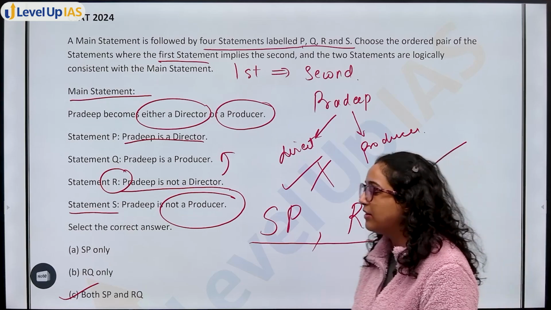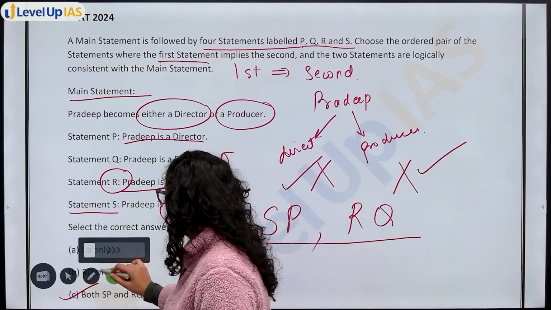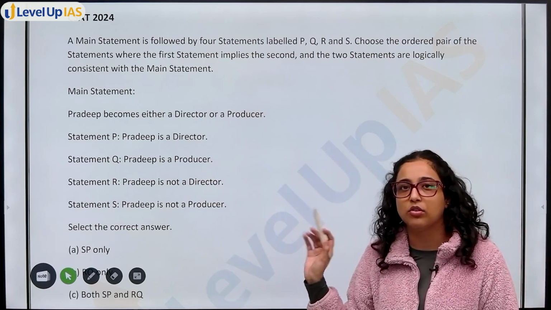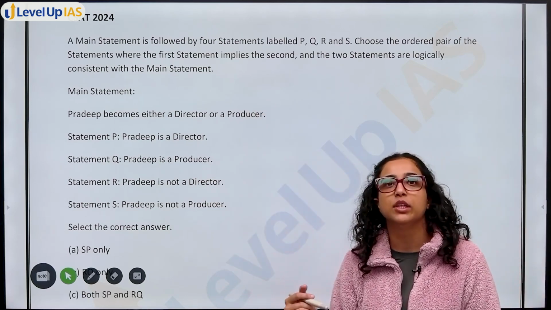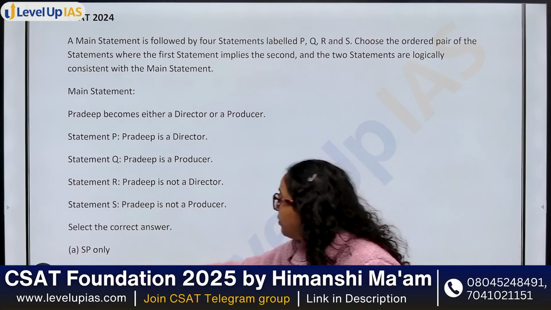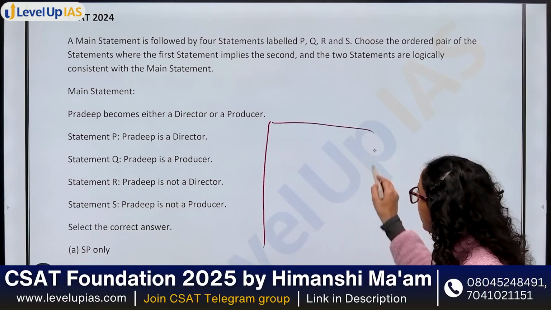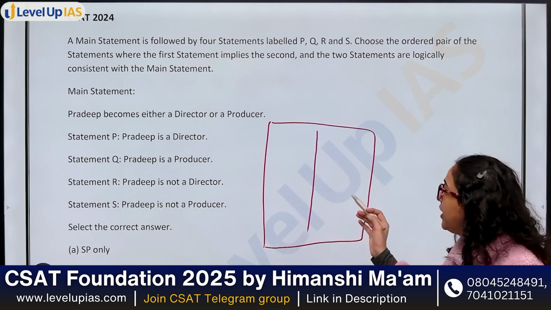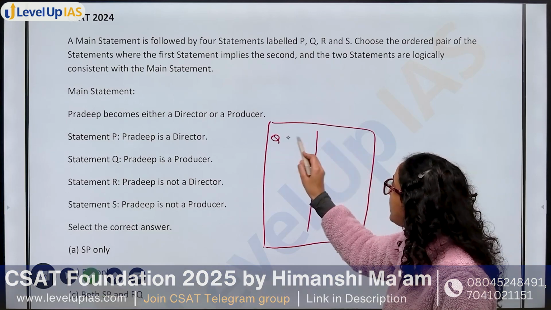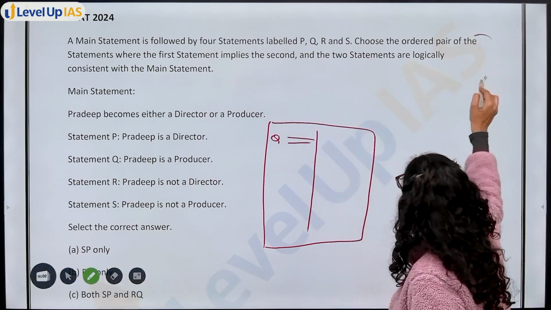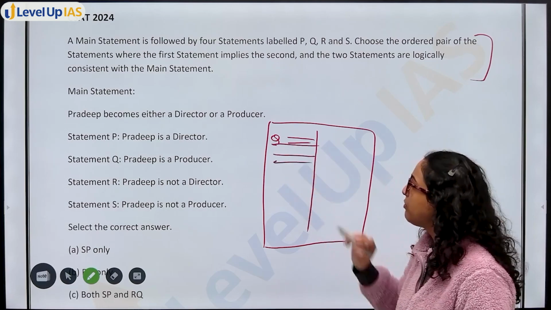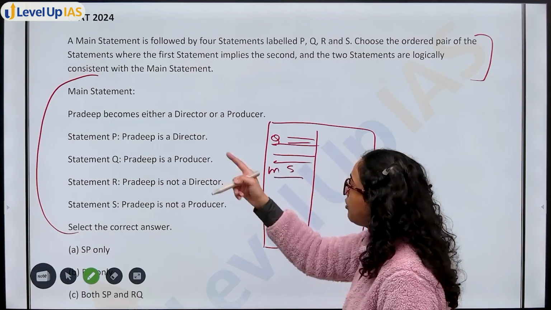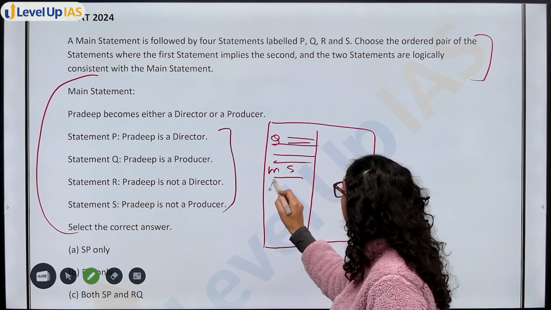So as I said in the first statement only, this is one of the easiest topics in your CSAT reasoning preparation. Although you will see that the statement looks very long, and it seems like this question must be difficult and time consuming. If you see a UPSC paper, you get a question paper like this, right? The sheet is also divided into two parts. So when you get this question, first of all, this statement occupies a major chunk of your question paper. Then you have the main statement. Then you have these statements PQRS.